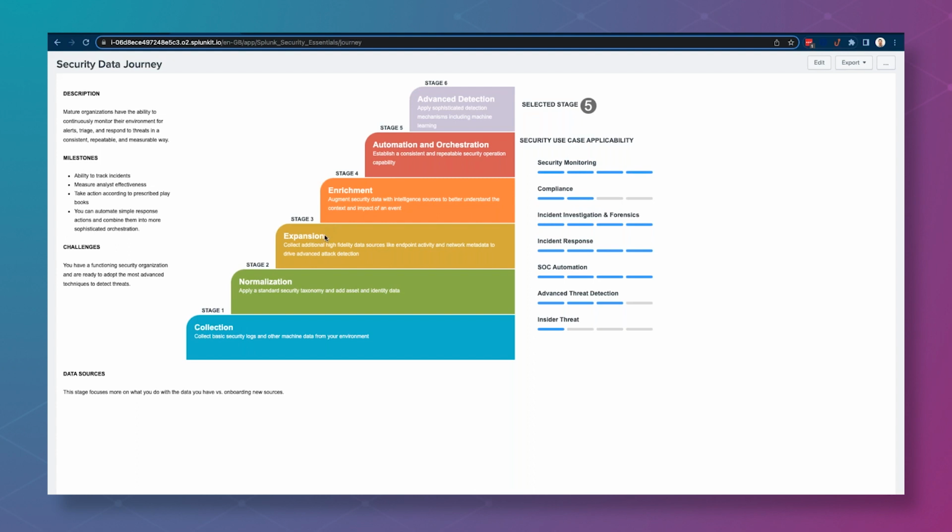And I'll go into a bit more detail on that a little bit later. So that was a little introduction on the security data journey. It's a really useful way of just kind of picturing where you are. And this is mapped into the security content. And this is why it's really important to understand what the security data journey is, and why it's being used. And hopefully you might be able to see at which stage you're at, and therefore what you need to do to get to the next stage, right?